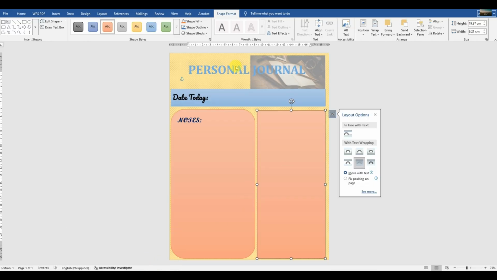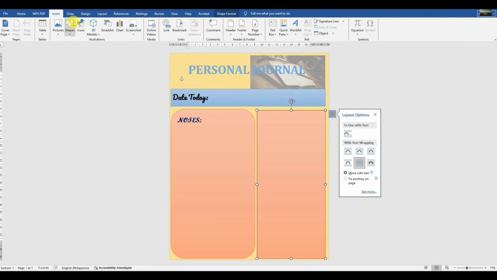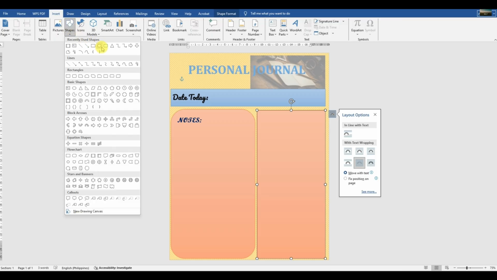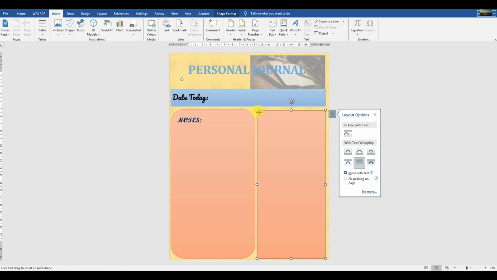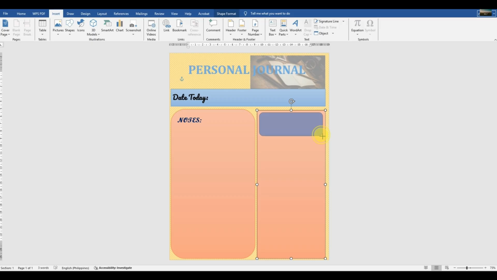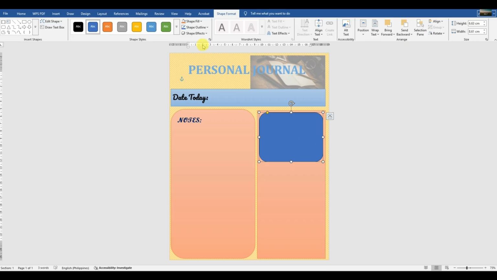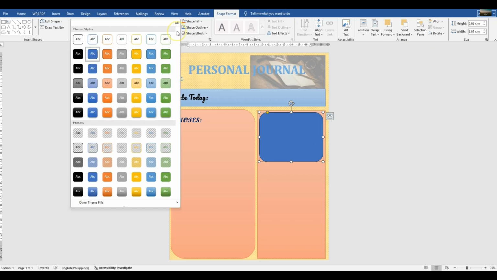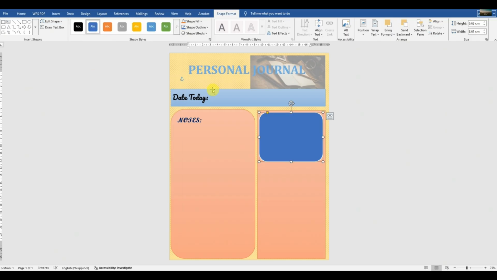I go to insert again and I chose a shape, this one, and I created the shape here. Okay, and then I just choose the color.